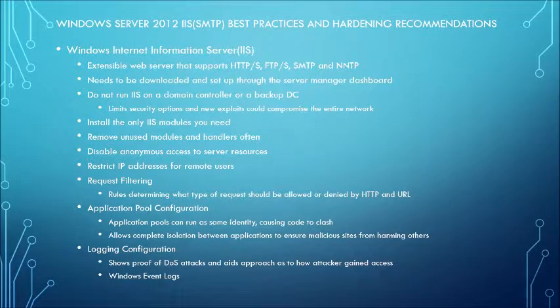Next, you want to use request filtering, which enables a configurable set of rules that allows you to determine which type of request should be allowed or denied for the website or web server. It can allow requests for a specific namespace. It can also filter by HTTP file extension, request limit, and the URL sequence.